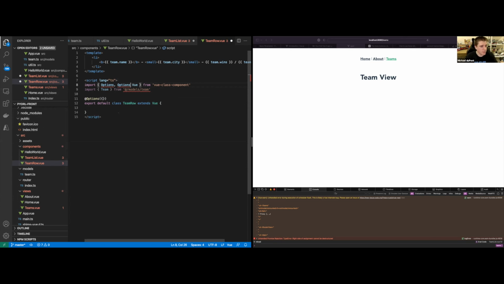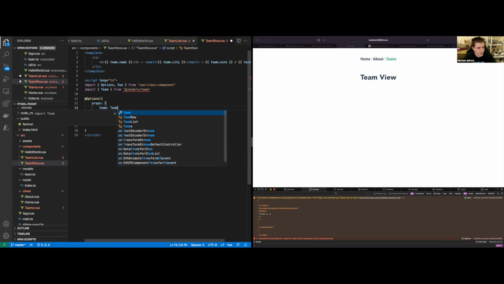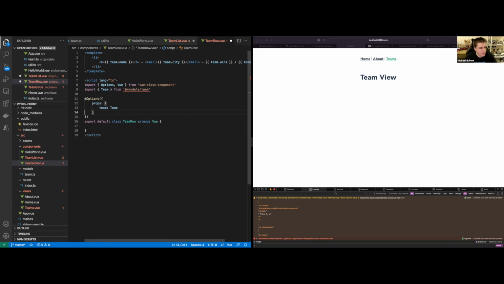Now we have to put there. So this is a class component, but you're seeing we extend Vue to tell Vue that we need to be given a team. That's a property. And just like we had components in this before, we have props. And it takes a team. I think it may break on me if I do this, but we'll see. And then down here in our actual class component, we can do team, but not really.